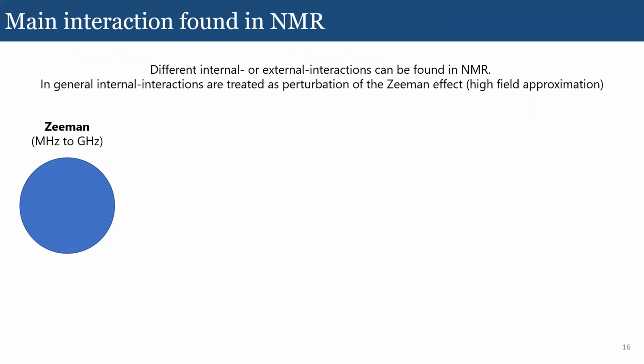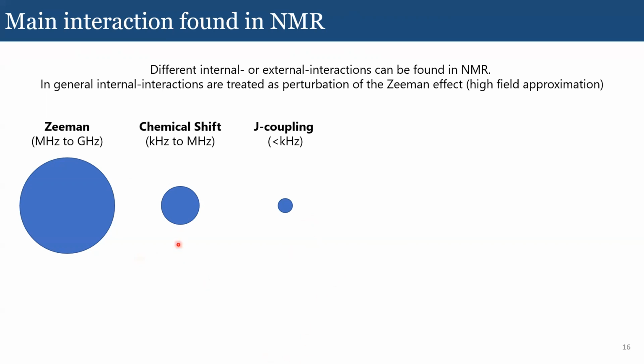But you still have other interactions that are going to affect your NMR signal, and they are still important to understand. So the first two interactions that you will encounter when you are doing NMR are the chemical shift and the J coupling. You might have heard of them, or you might already know them without realizing if you ever recorded a liquid state NMR spectrum. For example, if you're an organic chemist, you are dealing with that on a daily basis.